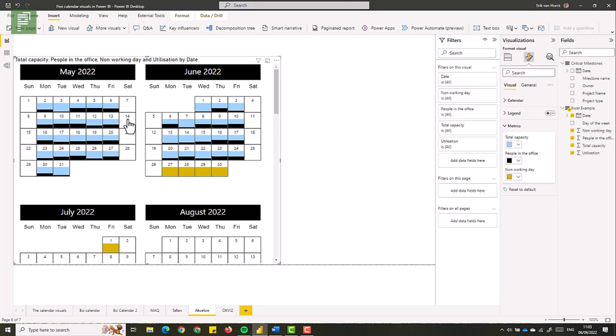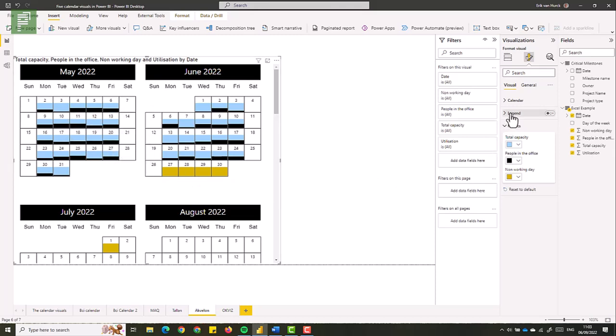So that changes our visual into something that is easily readable and gives us a nice overview of the calendar and where our most busy days are, right? So the 2nd of June, we have a saturation or utilization of nearly 80%. The day before, only 8% are at the office. A very clear, very nice little visual that I underestimated at first glance.